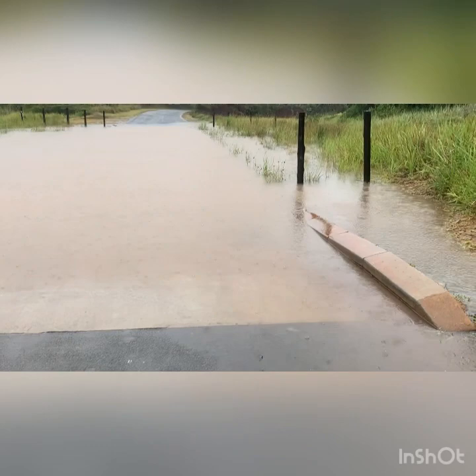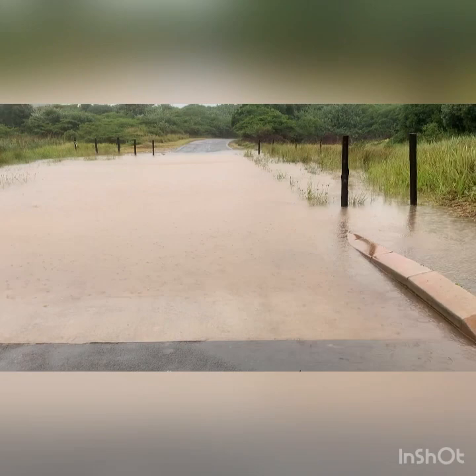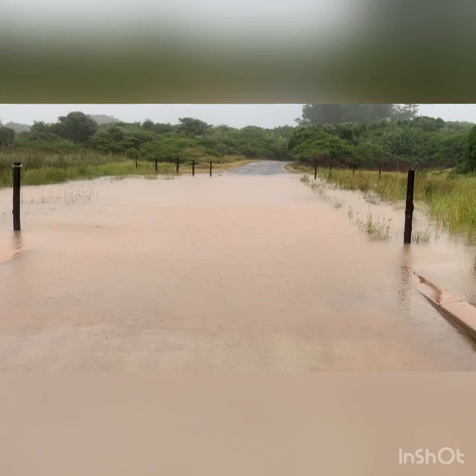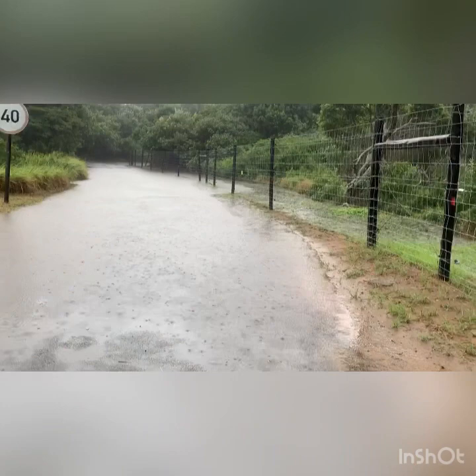This is the swampy area we were talking about just now. For those of you that know Saint Lucia well, this is that little causeway just before you get to the main beach. You can see lots of water here, and I must be honest — I'm starting to think there's a lot more water now in the system than there was the last time we reported and made videos about this.